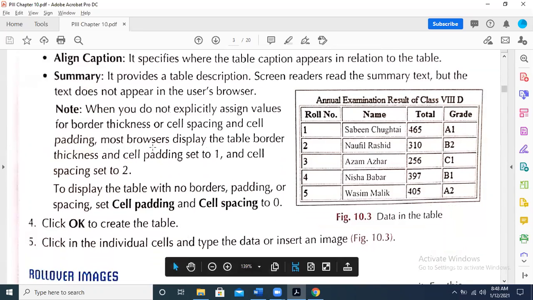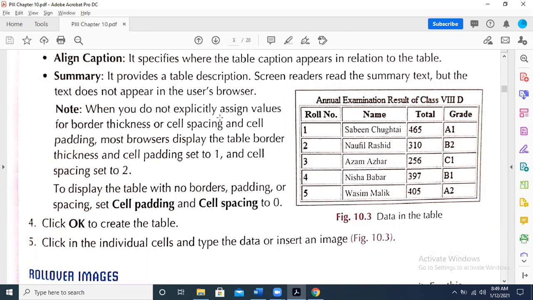Note that when you do not explicitly assign values for border thickness, cell spacing and cell padding, the default values are set. So they just set the default values.